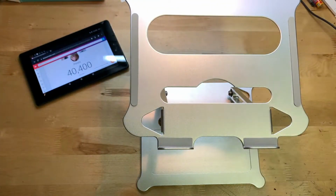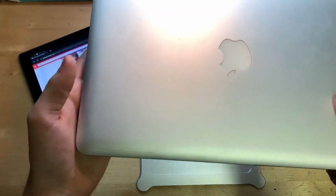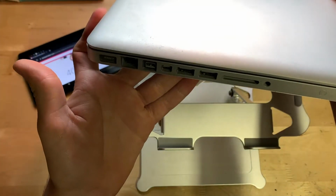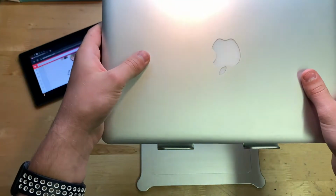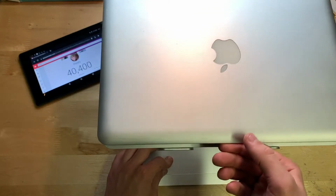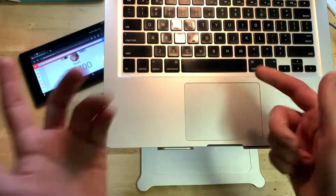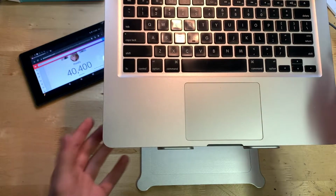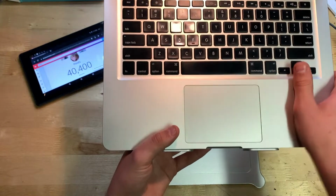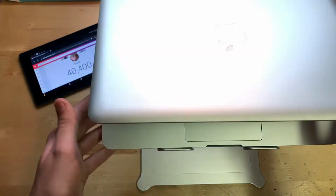Next, I'm going to set down the MacBook here and grab another MacBook. This one right here is a much bigger one, much more heavy. This is a 2009 MacBook Pro. You can see, much thicker. Let's put it on here. And again, not collapsing, so that is good. Let's open it up. And like the other MacBook, you have a keyboard down here, then the screen over there. No issues. It's holding it perfectly fine. Let's tilt this a little bit to make sure it doesn't slide off when it's at an angle.